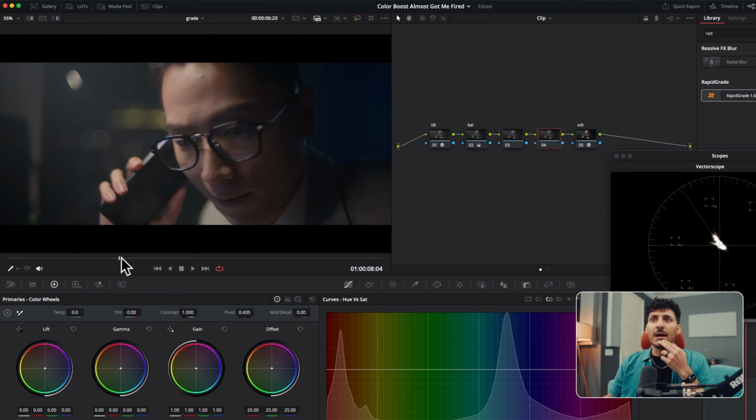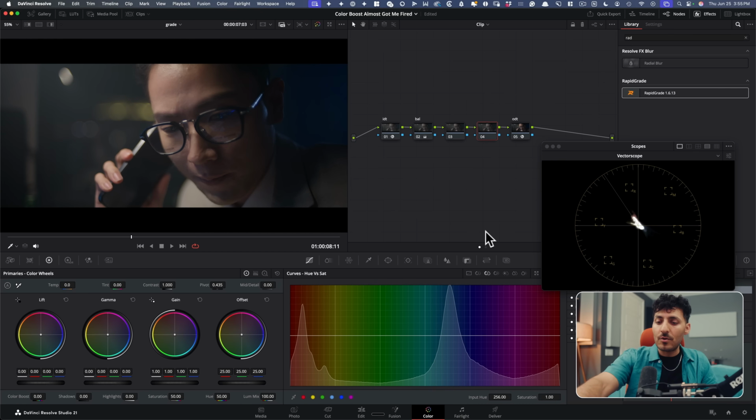Now we're looking at this shot. So what are we supposed to do here? This is the place where we use color boost. Why? Because the area that should have saturation is pretty flat. And we want to get in there and see what's in there and pull that out. We want to give it some life.